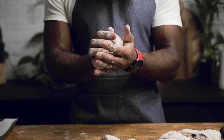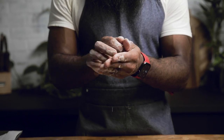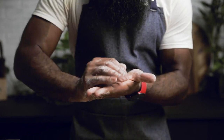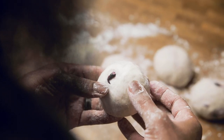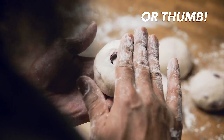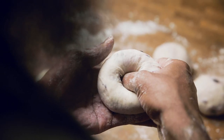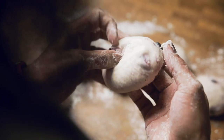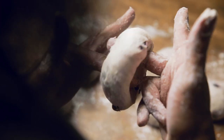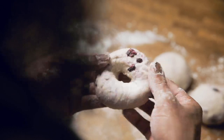The easiest way I feel to shape your bagel is to roll your piece of dough into a small ball. Next, slightly flatten out the ball into the palm of your hand. Use your pointing finger to push a hole through the middle until you touch your palm. Then use your pointing finger from your other hand and put that through the hole you just made and get your roll on.